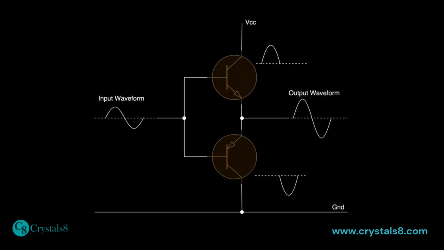Class B power amplifier. Class B power amplifiers are designed to increase performance and efficiency and reduce heating issues in Class A amplifiers. Rather than a single transistor amplifying the entire signal, this class uses two NPN and PNP transistors. The NPN transistor amplifies the positive signal half, and the PNP transistor amplifies the negative signal half. Each active system performs 1/2, 180 degrees, of the signal, and together both transistors amplify the whole signal.